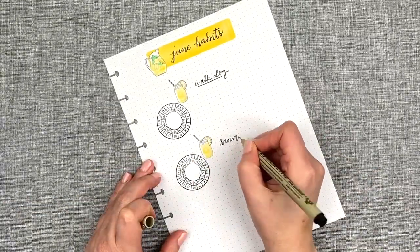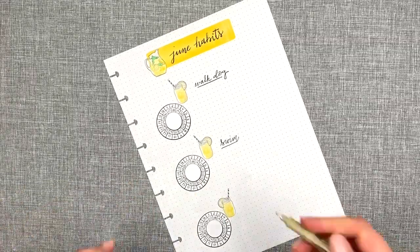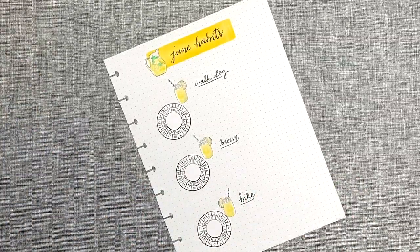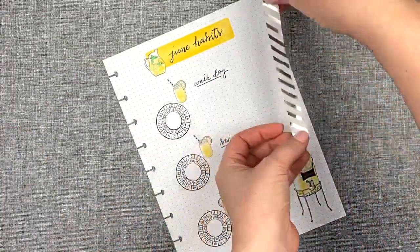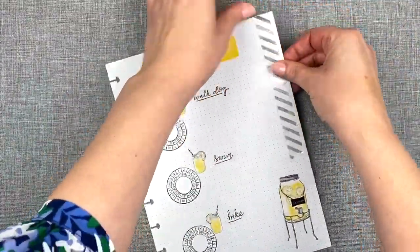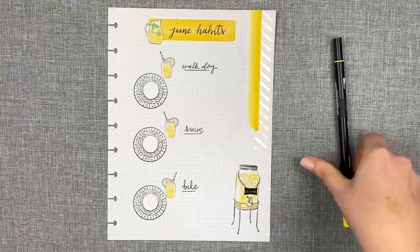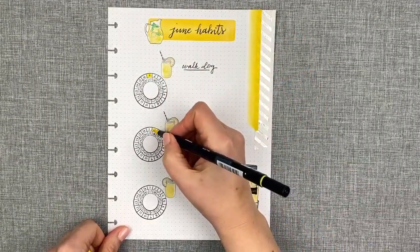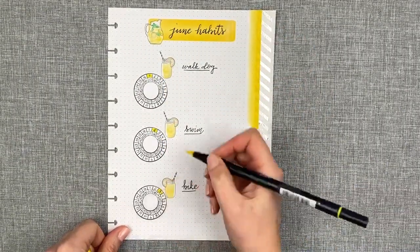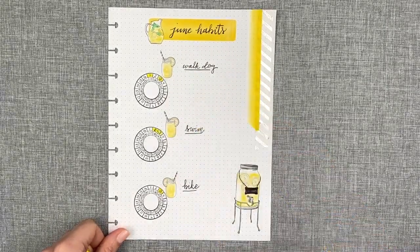But if you put them closer together, you can fill an entire page with mini habit trackers. I've seen even up to a dozen on one page in my planner before, for months that I had a lot of habits that I was trying to track. This particular month, I wanted to keep it pretty light, but you get the idea. It's totally customizable and up to you based on your needs in any given month. All of your habits are together and you can look at them individually even though they're all on the same page.